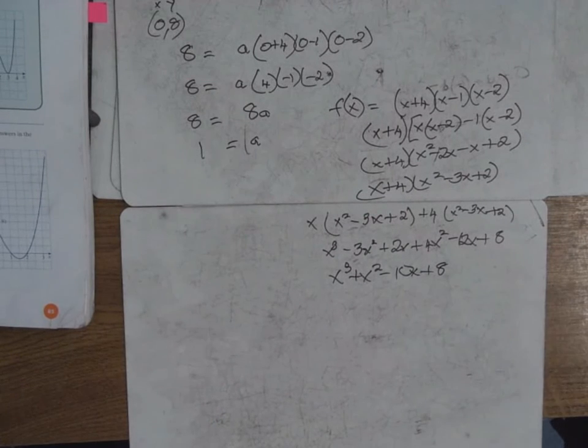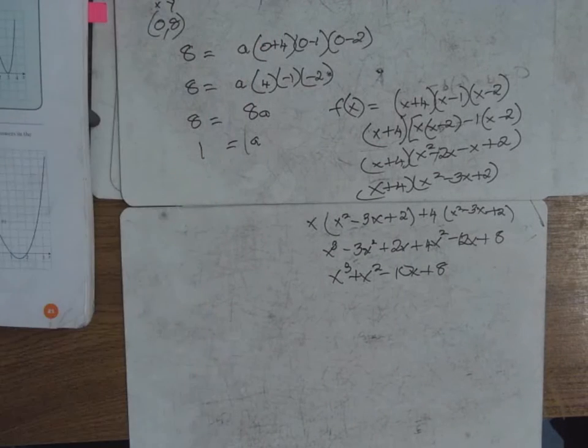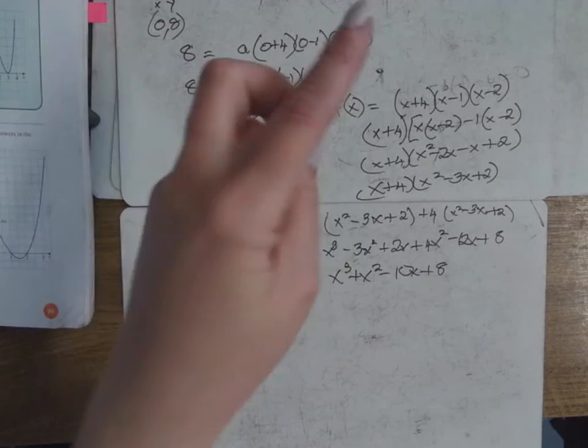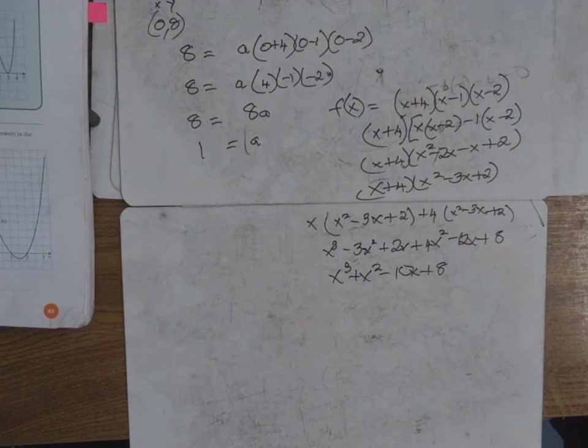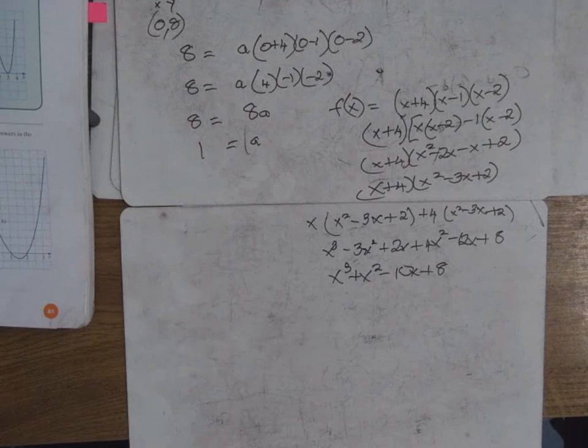Are we good? Right, okay, so you need an extra piece of information to figure out whether there's a constant at the front. The constant turned out to be 1 here, which was grand. But there could easily be a 2 or a 3 or a 7 or anything in front of that. You need to check. That's why we need the extra point. And in this example, they gave me the point where it cut the y-axis. It doesn't have to be that point though, it can be any point. Right? Yes?